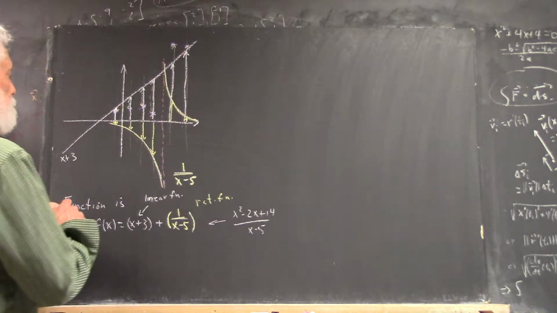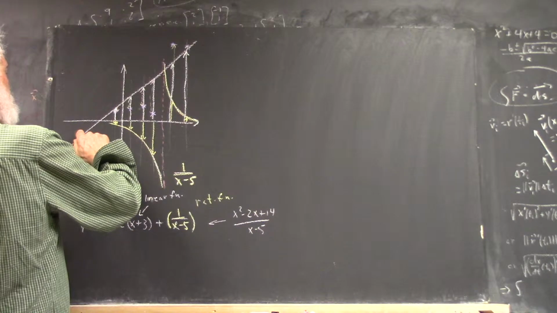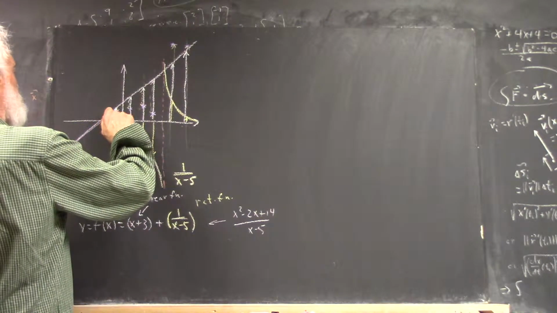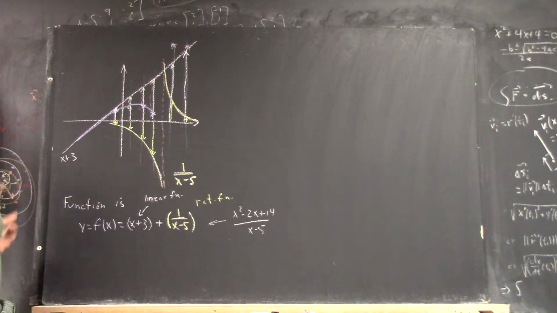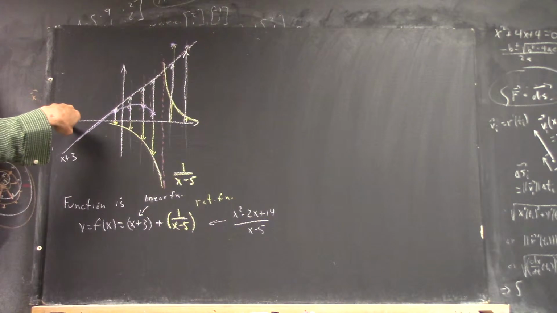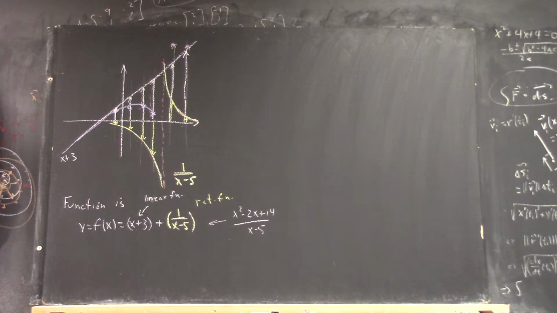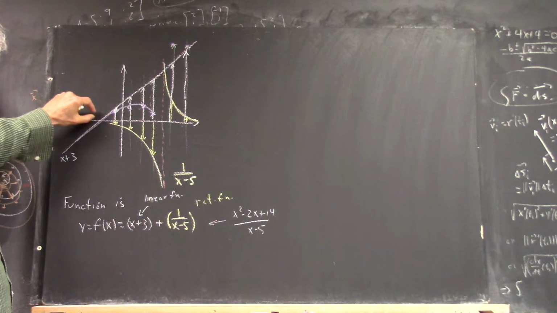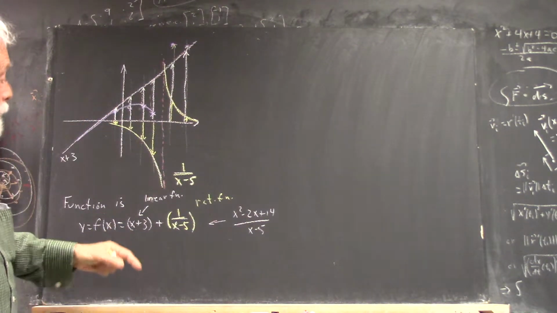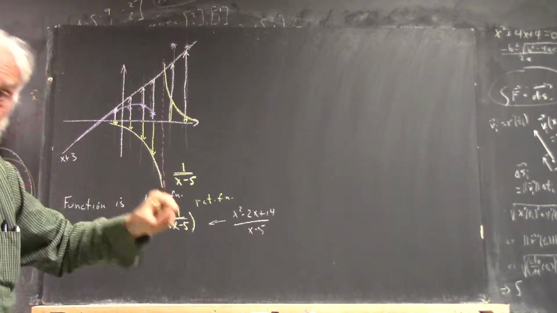So what's going to happen, at least from here to here, is the graph is going to pretty quickly become almost indistinguishable from the graph of the linear function as we move to the left. I kind of missed this point, but you get the idea, right? Make sense? So the graph is going to become asymptotic to the graph of the linear function. Why? Because the arrows for this yellow function are getting tiny. The values of 1 over x minus 5 as we move away from x equals 5 are going to get smaller and smaller and smaller.